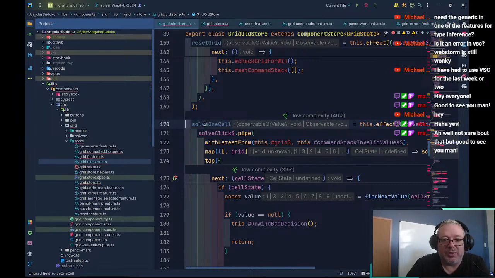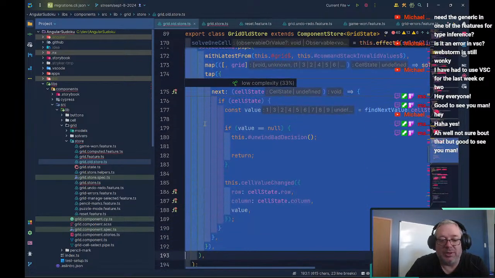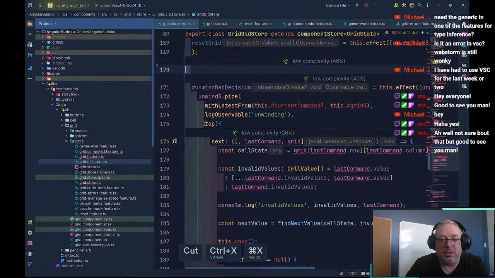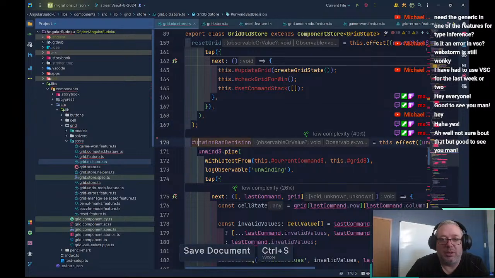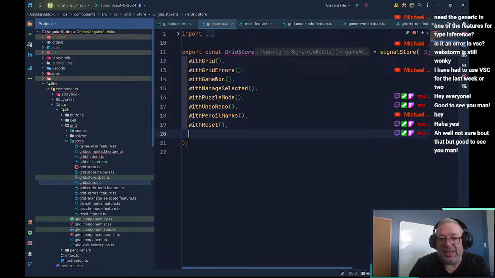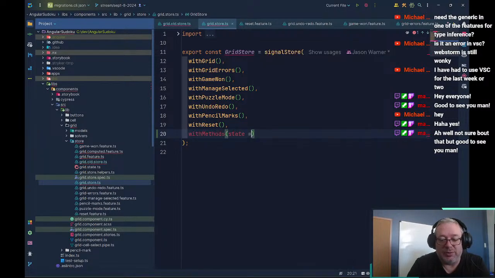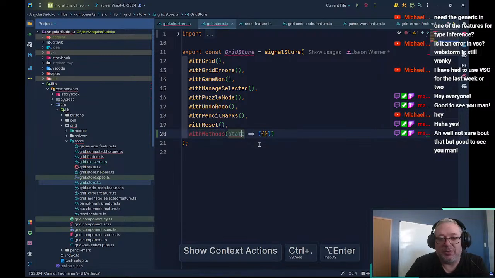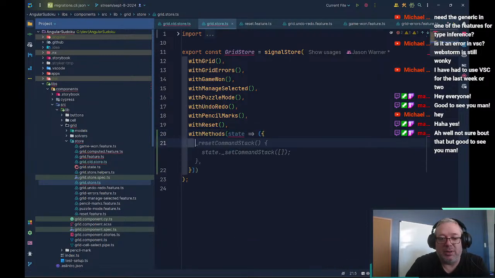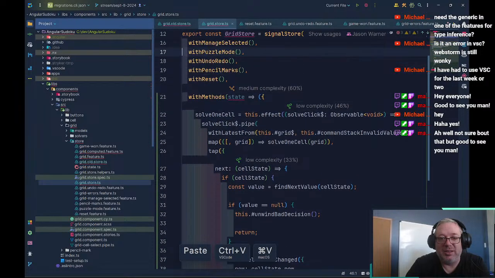So first thing we'll do is we'll just copy this over into our grid. Actually, we'll just move it into our new grid store. So we're going to add our with methods. And we need our state for sure. We'll go ahead and grab our with methods from ngrx signals. Perfect. And then we're going to paste this in.